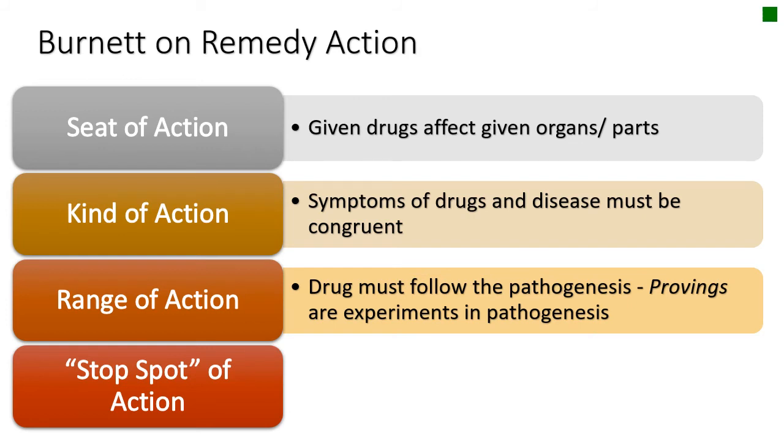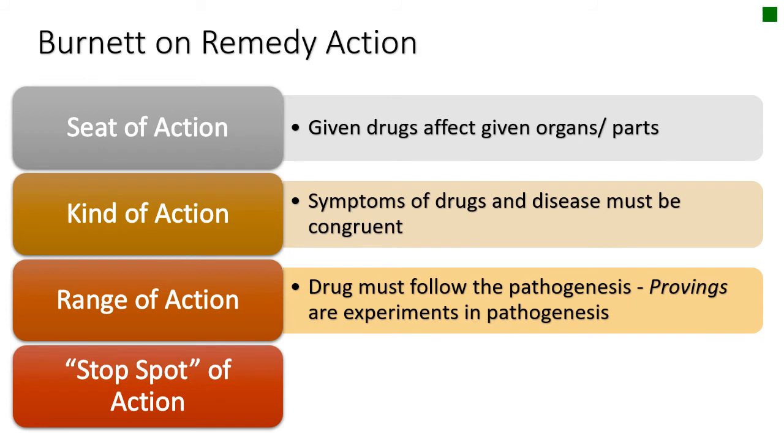Now, in order to understand this term, let's go back to a very fundamental concept of homeopathy, which is provings. What exactly are provings? They are experiments done on healthy people, and the person who is a part of a proving watches himself for symptoms as they develop in various parts of the body. We'll come back to this point a few slides later.